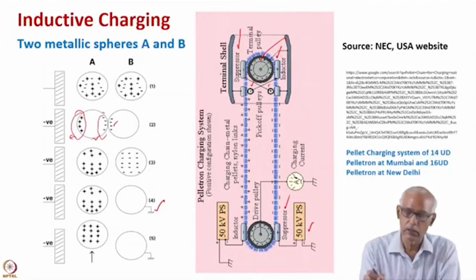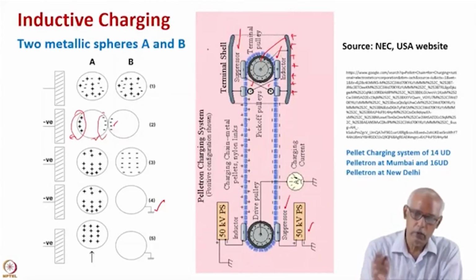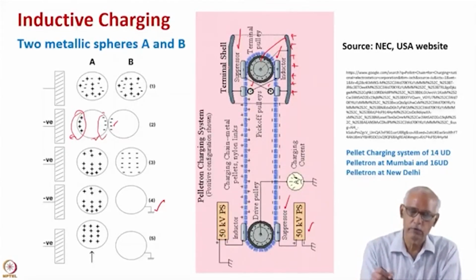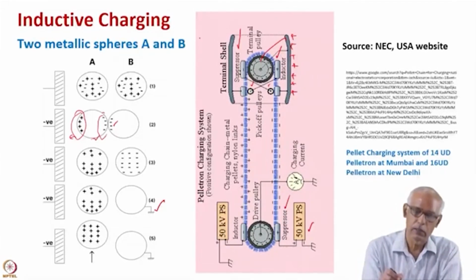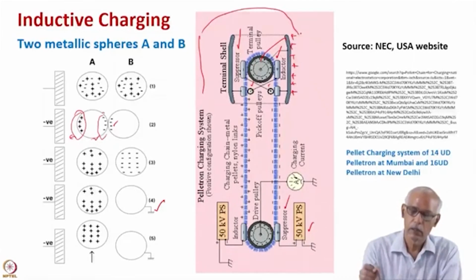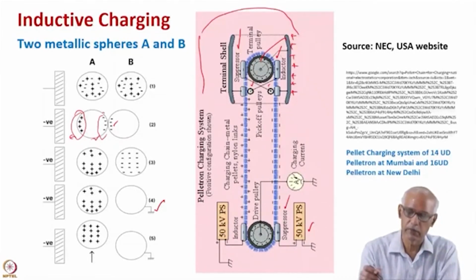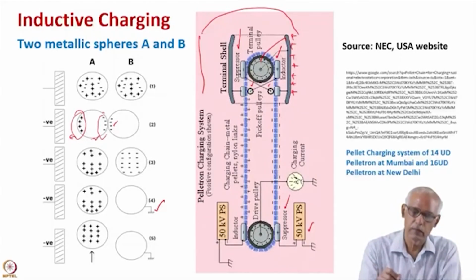It is initially transferred to the inside surface of this, but as you know, this charge cannot remain inside a metallic conductor, so it appears outside. So this positive charge goes to the high voltage terminal here, and this high voltage terminal forms a capacitor, because this whole thing is put inside a pressure vessel which is grounded. So this forms a capacitor.